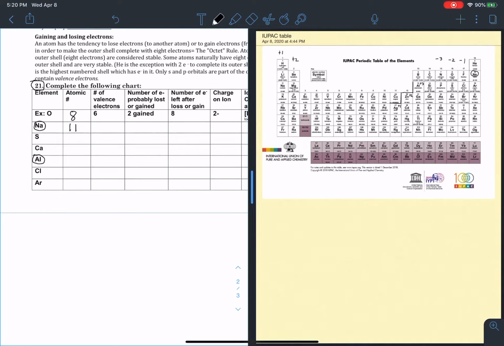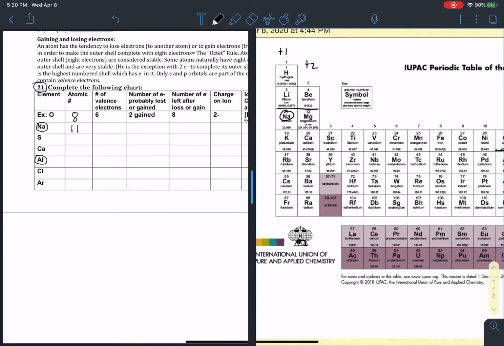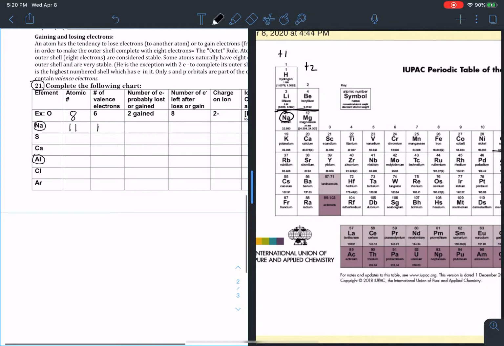We're after valence electrons. If you look at the table I gave you guys before, you know that this right here, I'll just draw a quick line, would be the S orbital. It would be the 3s orbital. So sodium is going to take up the 3s orbital and take up the first slot. There's not going to be any p orbitals, so the number of valence electrons is just going to be 1. But sodium does have a charge of +1, so it is going to lose an electron. So we'll just write here 1 lost.